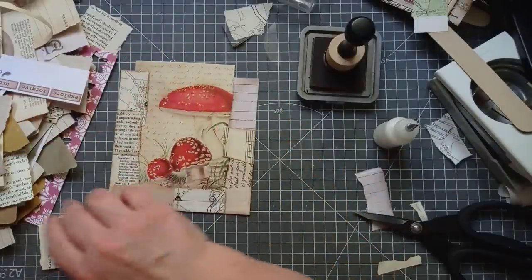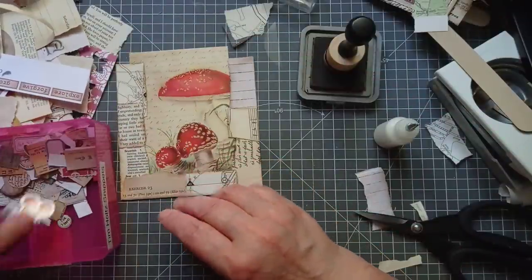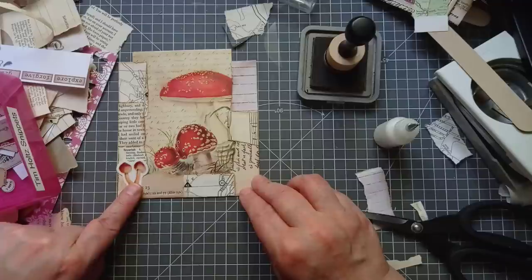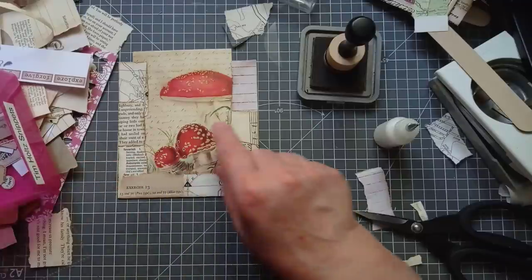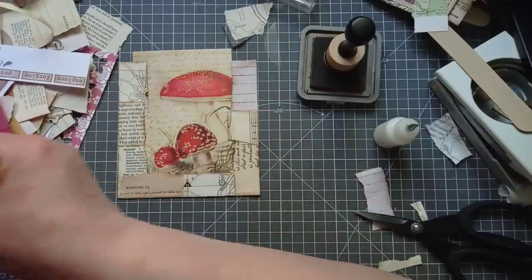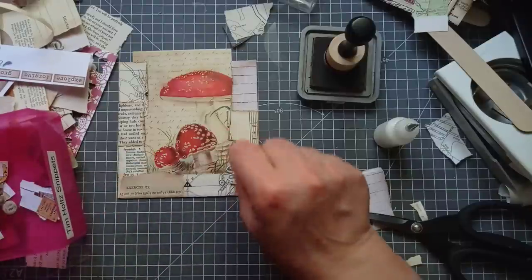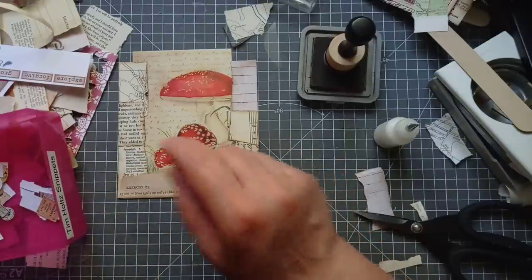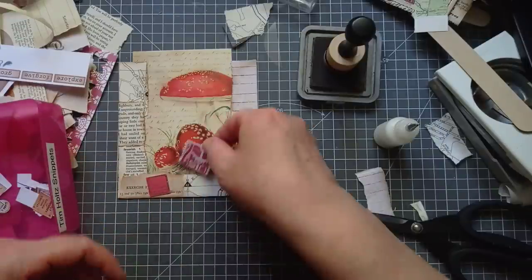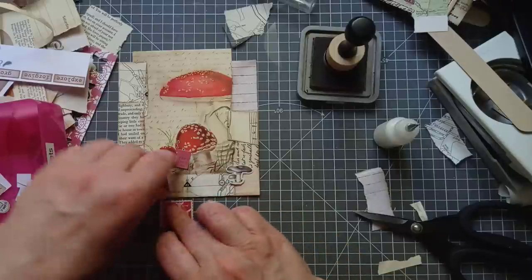Woohoo. Right, get your Tim Holtz bits and bobs. Watch me not be able to find a mushroom. Oh, I found an even bigger one. I don't think that's a Tim Holtz one, though. No, I don't like that one next to that one. I just don't. I'm sorry, but I don't. Here we go. We've got a different colour mushroom. Yeah, I like that. We've got the red ones there and we've got the grey ones there. I want something red to decorate with. That's the wrong tone of red. So is that. That one goes a bit better, I think, with my mushrooms.